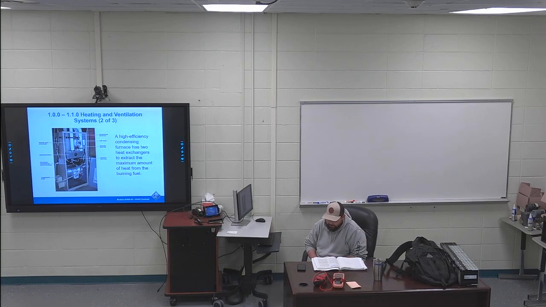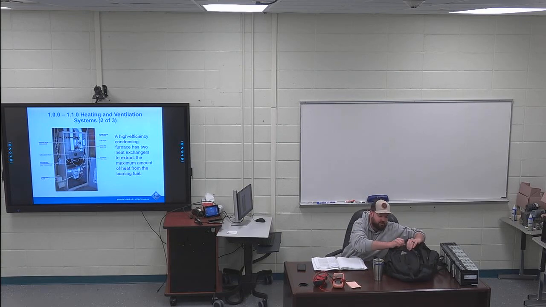My next highlight is the last paragraph on the page. The whole thing, a couple different questions come out of that one paragraph. Water is used as the heat exchange medium as well. The water is heated in a boiler, so a boiler uses water for its heat exchange medium. The water is heated in a boiler, then pumped into pipes in the heat exchangers, where the heat it contains is transferred to the surrounding air. The heat exchangers are usually baseboard heating elements located in the space to be heated. This type of system is known as a hydronic heating system. Hydronic means that it uses water.